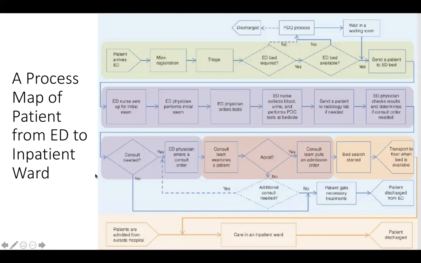However, for us as systems engineers in a hospital setting, the very first thing that we want to do is to look at the process map. As I said, always ask for a process map of the different services that they provide, if they have it. That is going to be the best quick understanding of what is happening in the hospital.